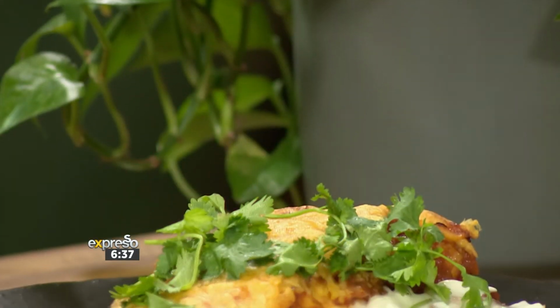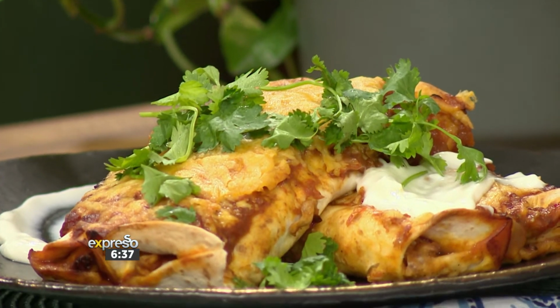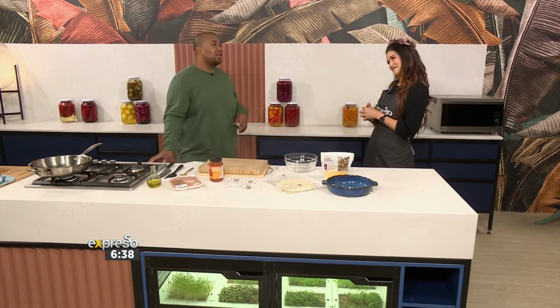And that's why we have Chef Clem in the studio with us in the kitchen to get us started and really show us how to make these delicious burritos. Hey, Chef. How are you?